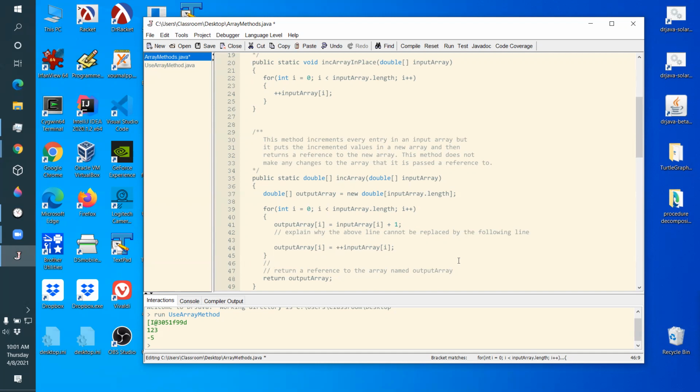Suppose the input array is 5, 4, 3. Okay, suppose that's what's in the input array. This goes to one of the slots, gets the 5, adds 1 to it, which is a 6, and then puts the 6 in the output array.